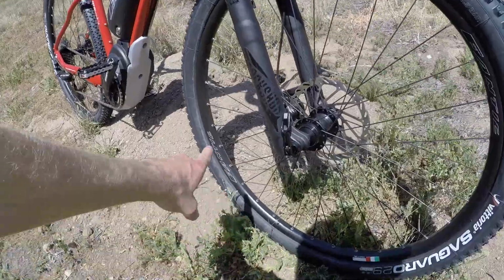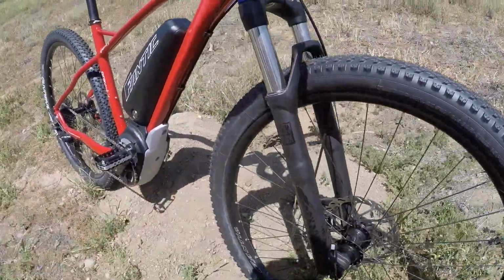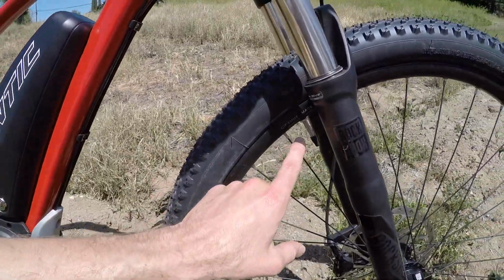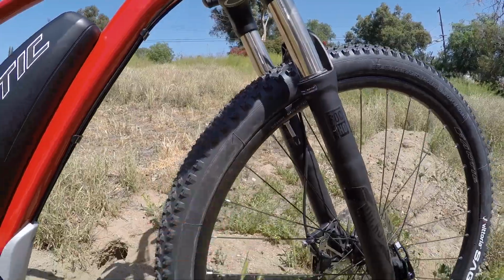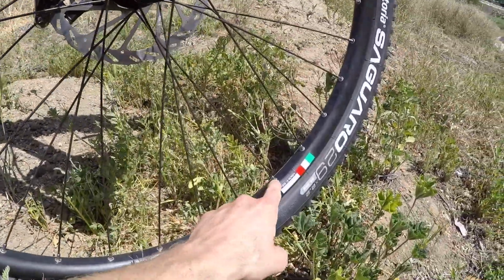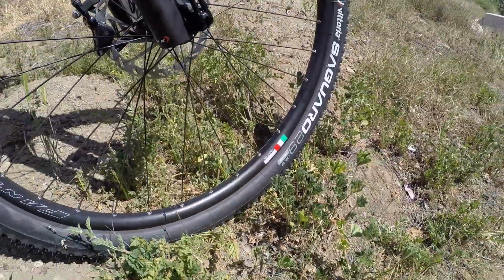Love the rims. They're Fantic branded, but these are made in Italy. A lot of the componentry here is nicer than what I'm used to seeing. It says Gepemi, made in Italy. I've recorded all the stats back at the website, but I did want to call out this little reflective mark here, and then the reinforcement eyelets.